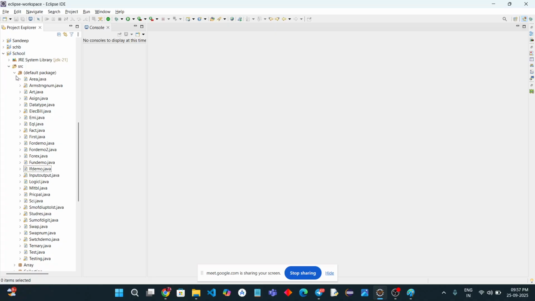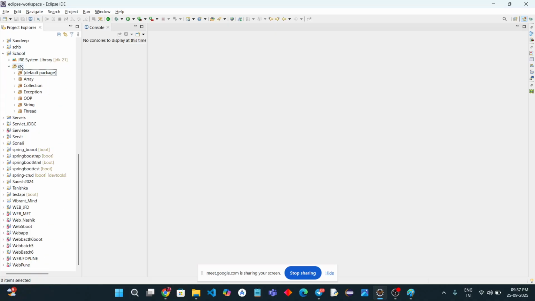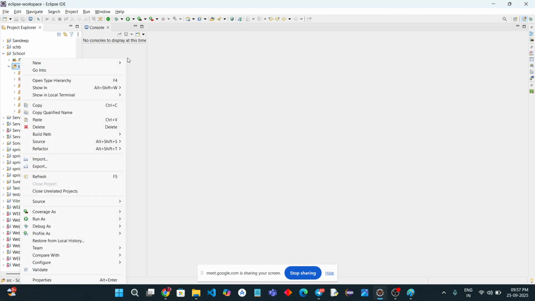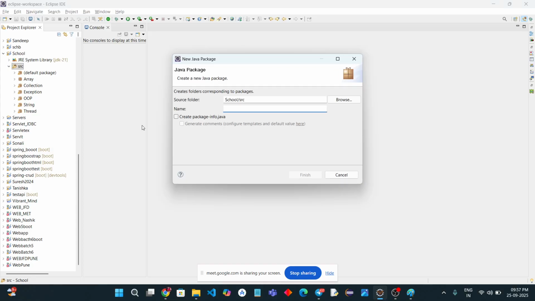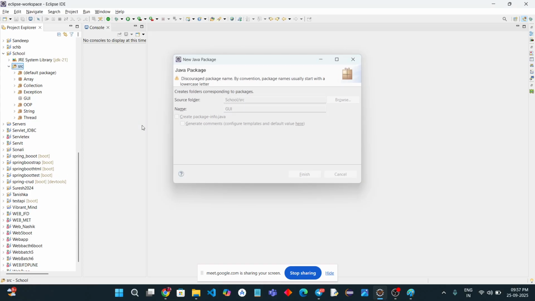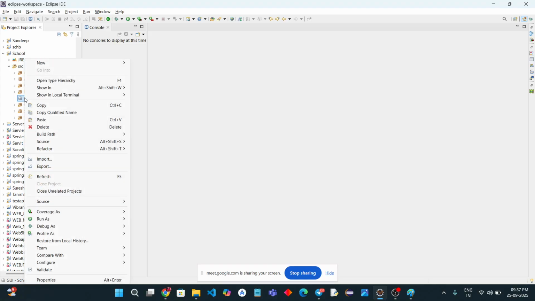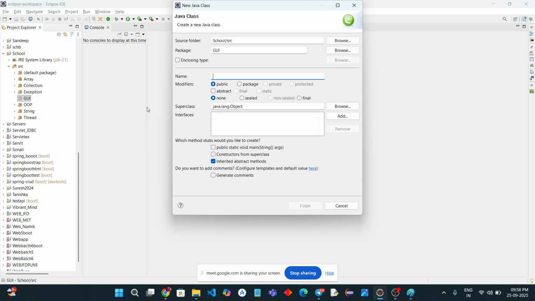Add a package here. SRC, right click, new package, GUI, Graphic User Interface. I'm going to add a first class that is called FrameDemo, with a main method.